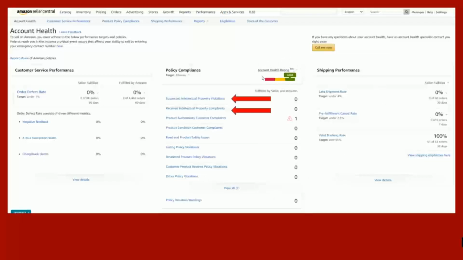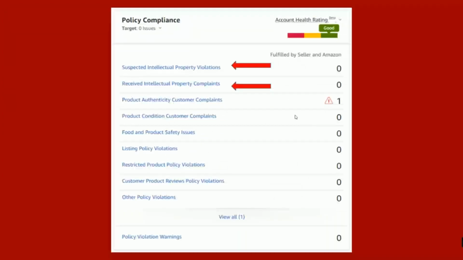So let's talk about health rating here real quick, and we'll blow this up just a bit. Your account health rating up here, take it again with a grain of salt. If you have a brand new account, having 1 or 2 violations can suspend you almost instantaneously, whereas if you've been selling for 5 or 10 years and you sell millions of items a year, you could have quite a few violations stacked up against you before you are at risk for suspension.